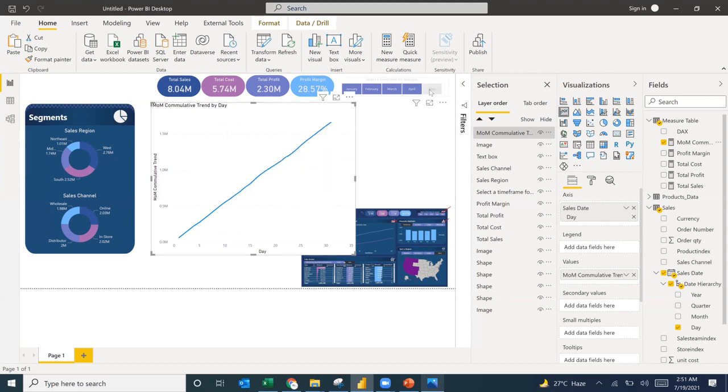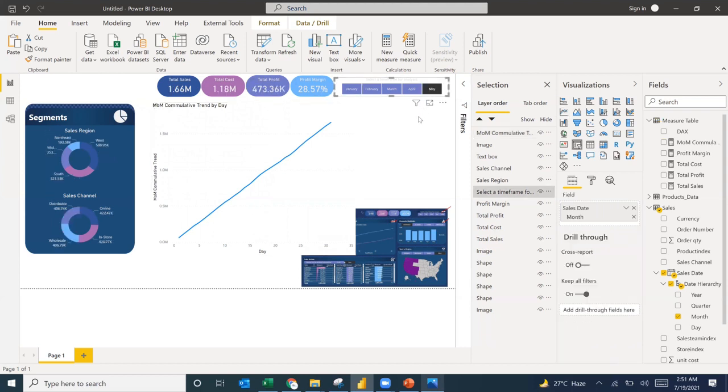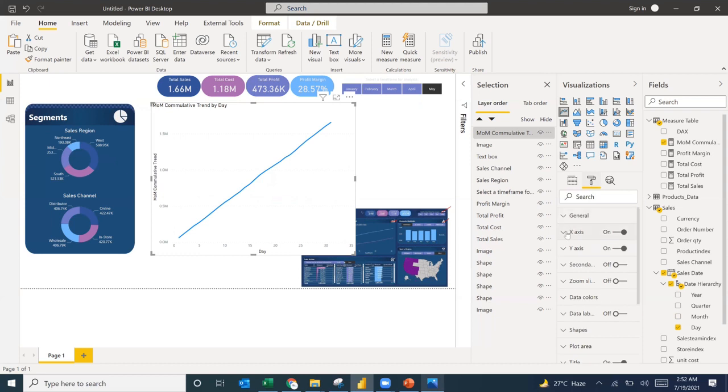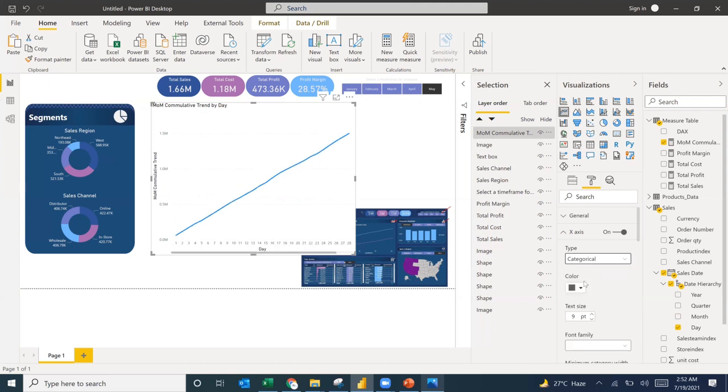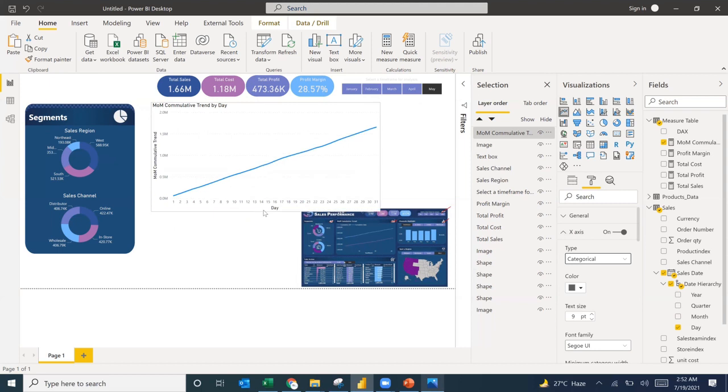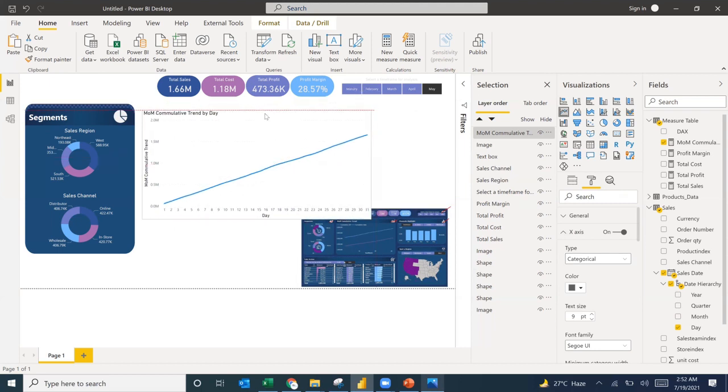So for the meantime, we'll select May. And then we can adjust the axis. So we'll use categorical since we only have a certain number of days for each month.